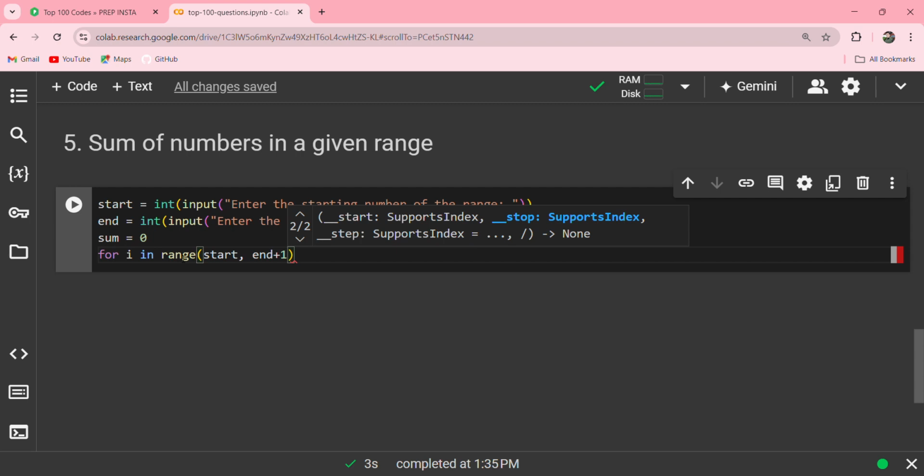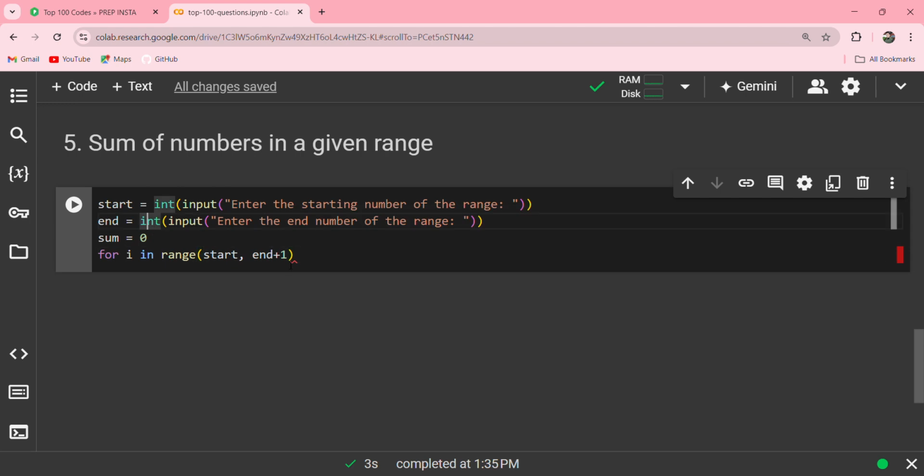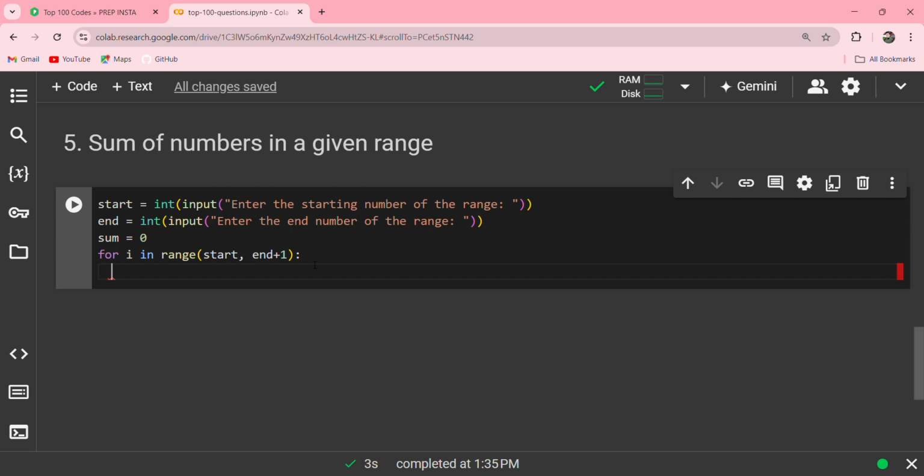We want the last value to be included in the summation as well. That's why we did plus 1, and we can do plus 1 only if it is converted into an integer, and not on a string, right? And then by the same trick we are going to do sum plus i.